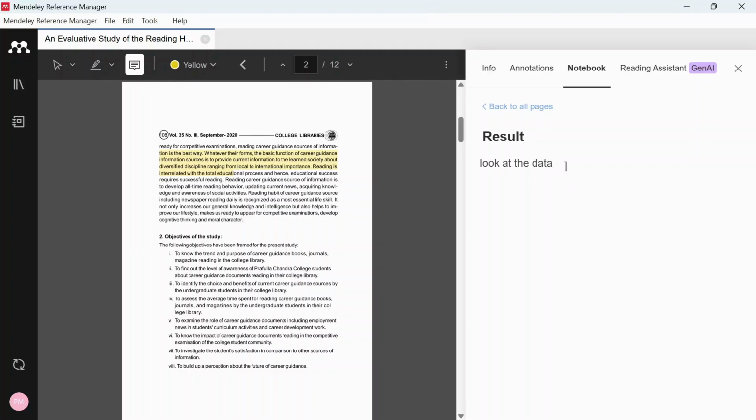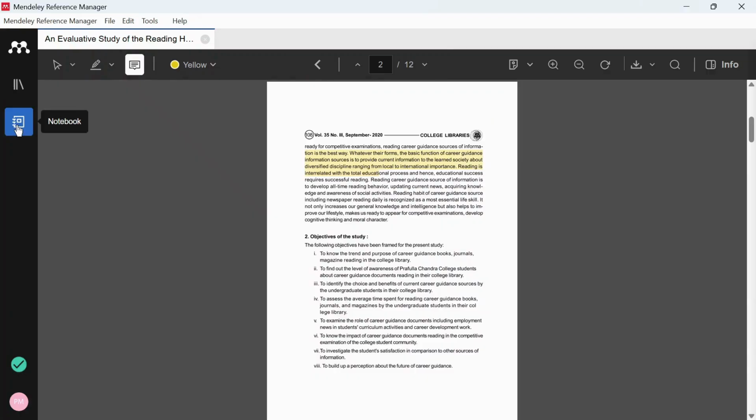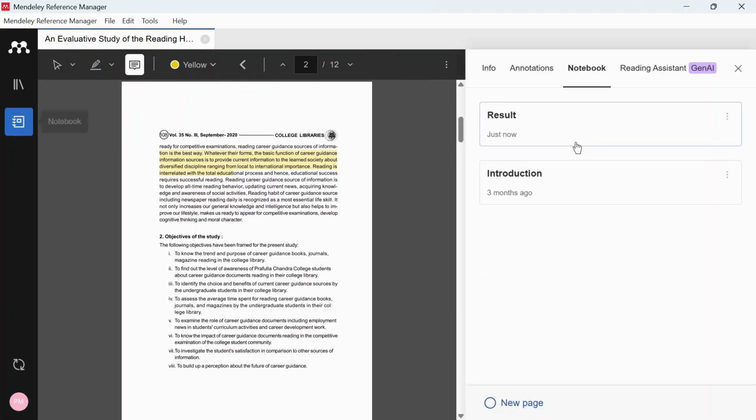This is something you are just making note of. In future, you will come back and you will read this. So this is saved here now. Even if you close your Mendeley software, when you come back, this will remain in the notebook. Whenever you click on the notebook here or at the side here, this will remain. See, now in this notebook, there are two pages, Introduction and Result.